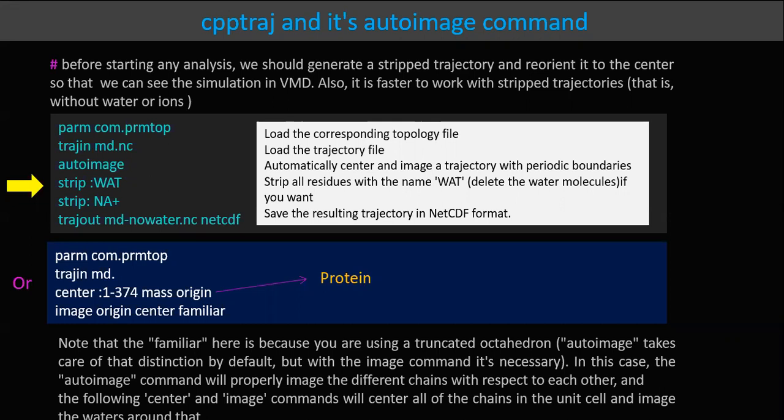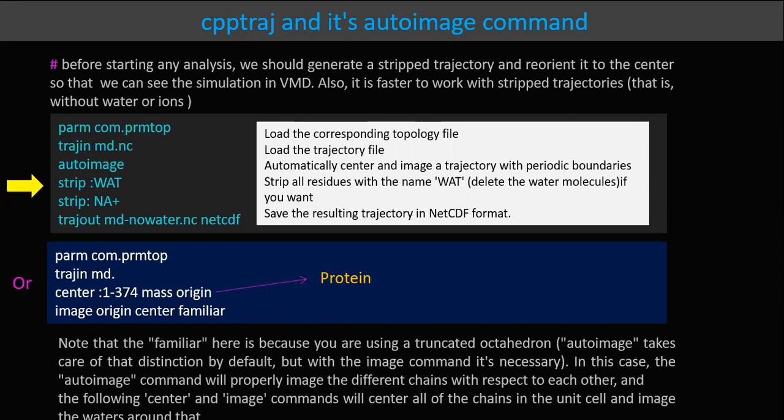But during the simulation, the protein of interest would be moved. So after finishing the MD run, we need to reorient this protein in the center of the box. This is the first thing we need to do.